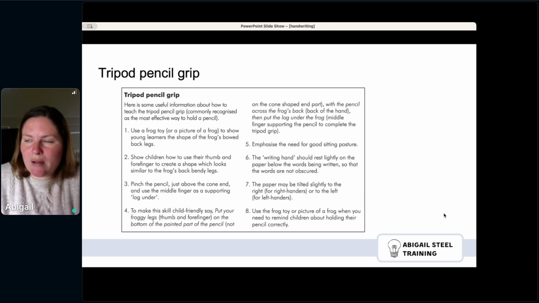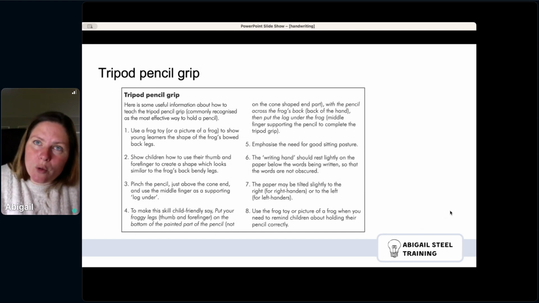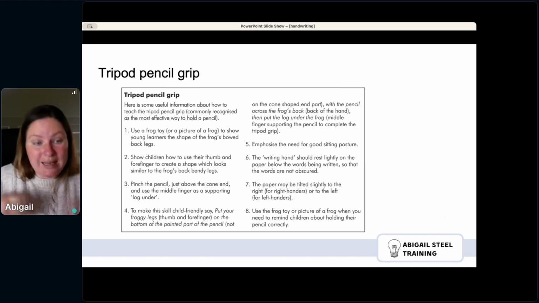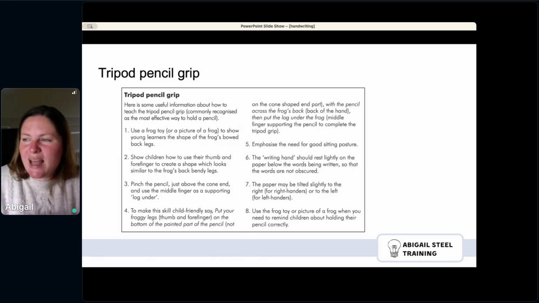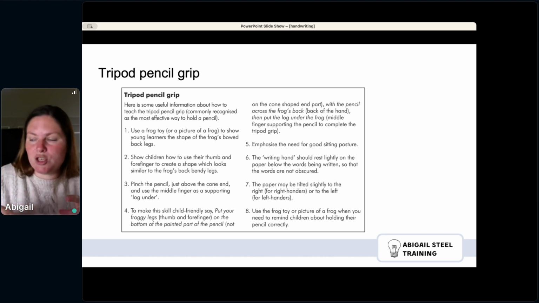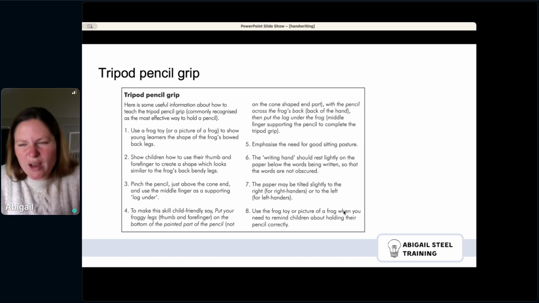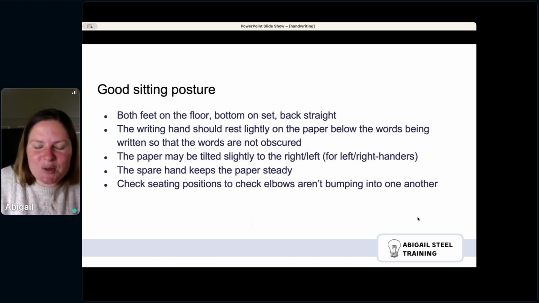Like we say, really hard habit to break. Give it a go, explain it, talk about it, and if you have children who do not have correct pencil grip, have a bit of a session talking about, let's give it a go. It will help you, have a go. But look out for the children where, well, actually, is it causing them a problem or not? If it's not causing them a problem, fine, we've done our best. If it's actually causing them a problem with the pressure or with the formation or something, then it's worth trying a little bit more, a bit of extra effort. Anyway, that's pencil grip. Good sitting posture.